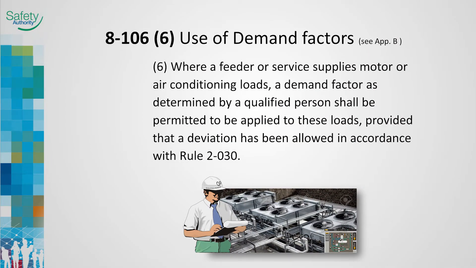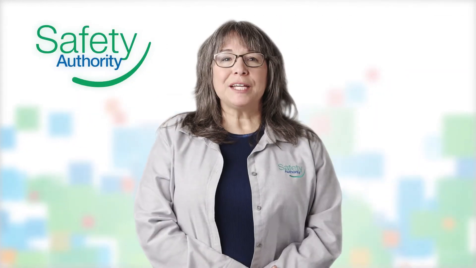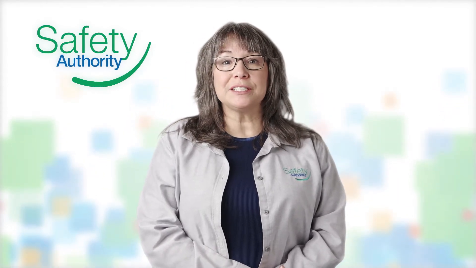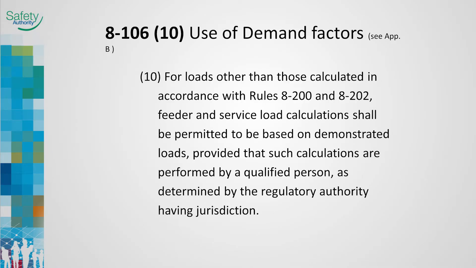Rule 8-106, Sub Rule 6 permits a qualified person to provide a demand factor for motor or air conditioning loads outside the prescriptive requirements in Section 28. The qualified person must be acceptable to the regulatory authority and have local knowledge of the electrical installation. Rule 8-106, Sub Rule 10 permits a qualified person to provide feeder and service load calculations based on demonstrated load data. This means historical demand load data from a similar business could be used to determine the service requirements for a similar business. The qualified person must be acceptable to the regulatory authority having jurisdiction and have sufficient knowledge and the historical data required to make a competent design proposal.